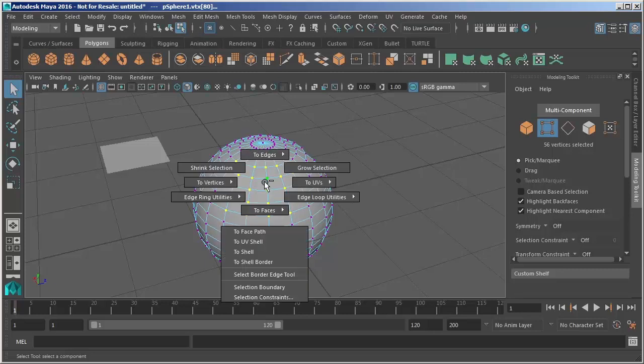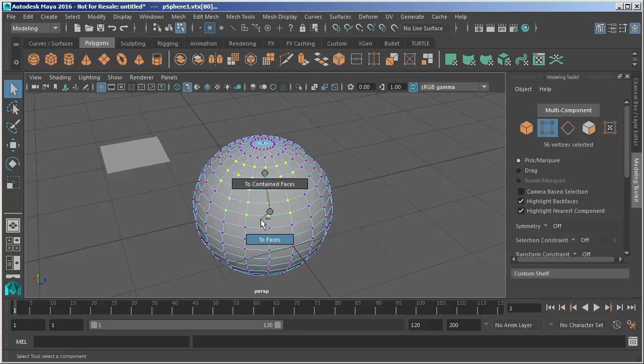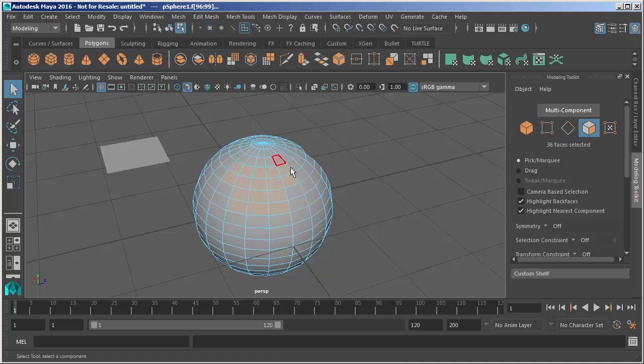Now the thing to look at here, again, holding Control, right mouse click, look at the menus here, and you can see we could do contained faces or to faces. And a couple of these marking menus are listed as such. So if I go to contained faces, it's going to select everything within that region. I just hit undo there. If I were just to go to faces, it's going to select all of the faces that are being affected by whatever that selection is. So some of those vertices crossed over into outside or outlining faces, those get selected too. So make sure that you're looking to see which one is which.